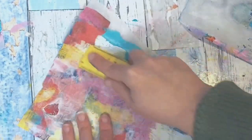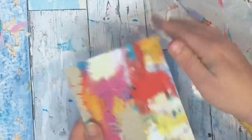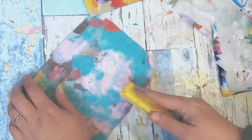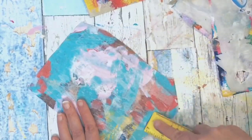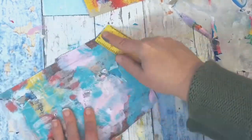I absolutely love doing this technique. You can see as I'm rubbing over mine, now and then I end up going through the back of the paper and denting into the cardboard. Don't worry about that. It actually ends up adding to this grungy surface rather than detracting from it.